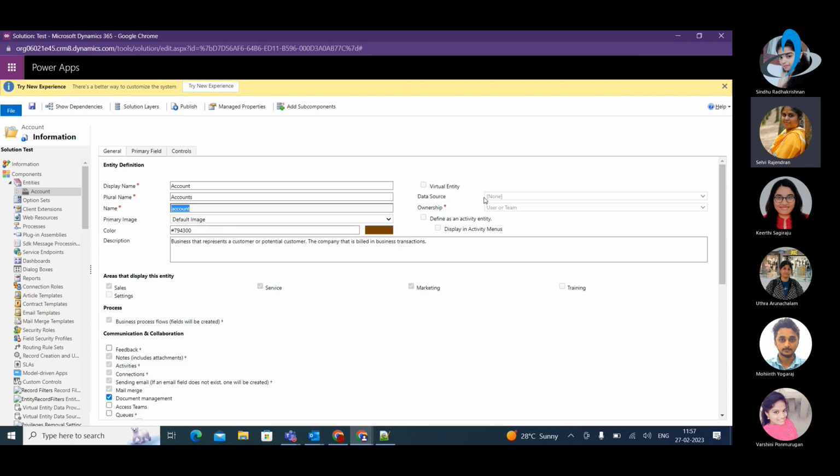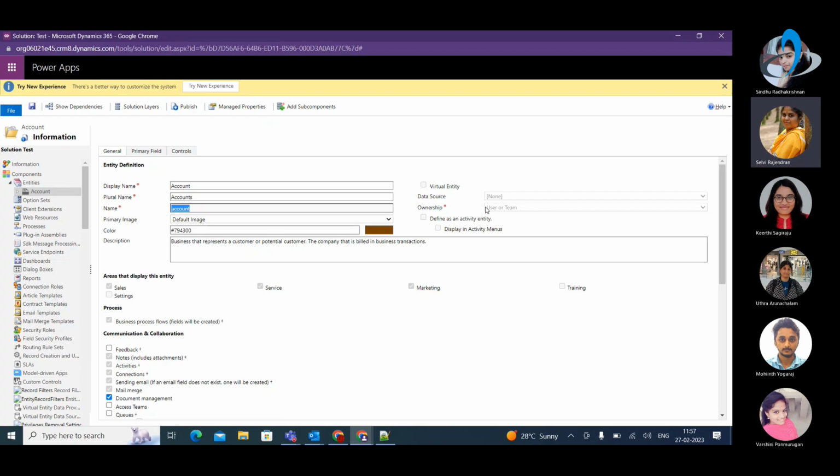The ownership is of two types and the entity is of three types. One is the standard entity, otherwise called out of box entity. The next one is virtual entity, and the third one is customized entity. The customized entity is the one which you are going to create.